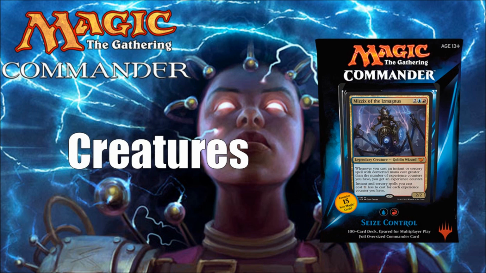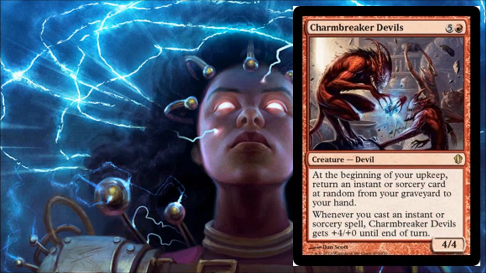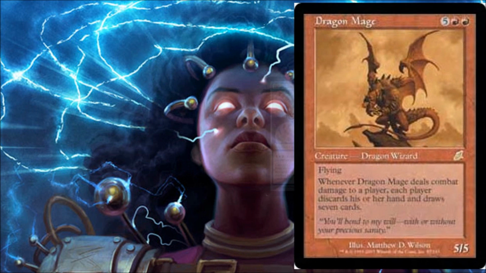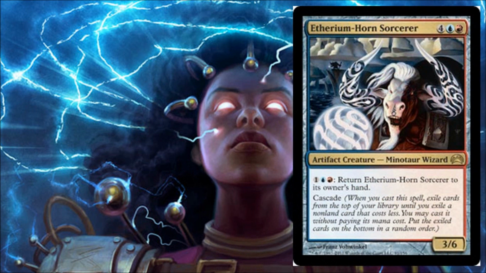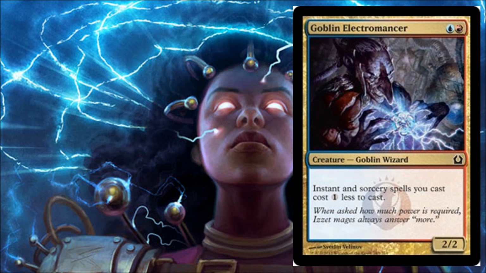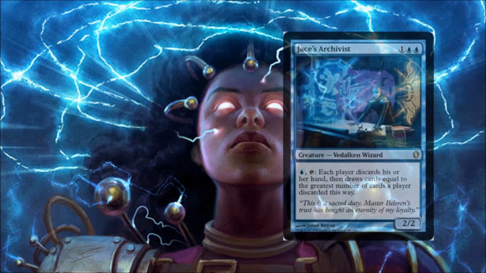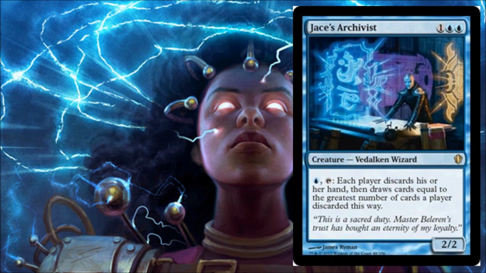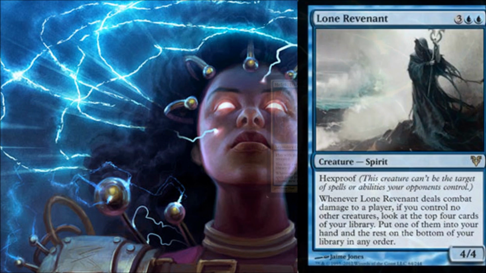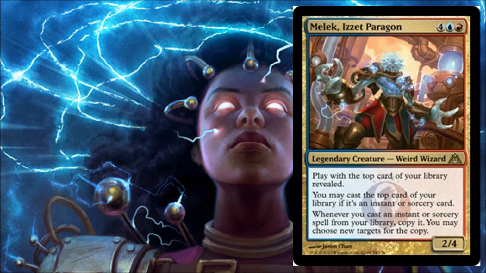So let's start with the creatures. We get a Charm Breaker Devils, Dragon Mage, Ethereum Horn Sorcerer, Goblin Electromancer, Jace's Archivist, Lone Revenant, Malek Izzet Paragon.